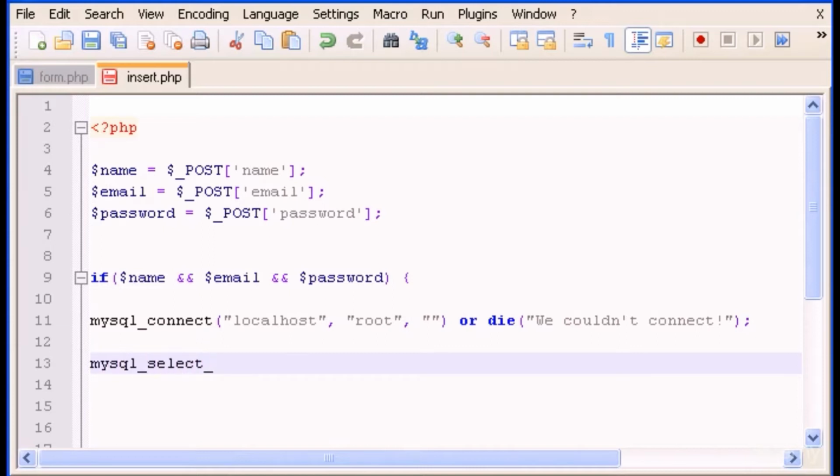This is another syntax from the MySQL code, mysql_select_db.